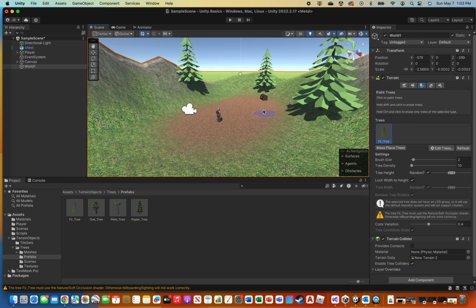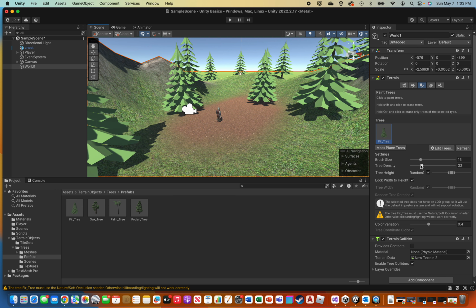Now, I think the reason for that is because we shrunk down our terrain at the start. And maybe we shouldn't have done that, because now, as you can see, we are not able to really put trees in a very dense sort of area. I would have to really crank the density. Oh, okay, that works pretty good actually. If I increase the density, bring up my brush size, maybe that's way too much, but I am able to.